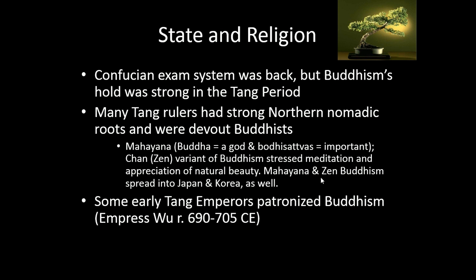And what we'll see later in class, and we'll talk about this a little bit more extensively, is that the Tang Dynasty is ridiculously influential in other parts of East Asia, especially Japan, Korea, and to some extent in Vietnam. And Buddhism especially spreads into those areas from China during the Tang Dynasty. There are a lot of Tang emperors that patronize Buddhism.